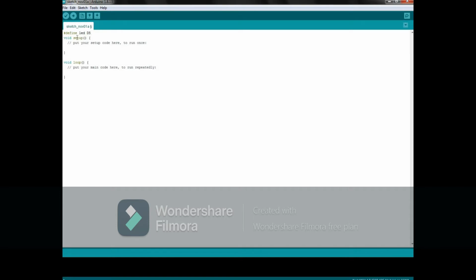After that, in void setup, we have to write pinMode, LED, and this is our output pin.